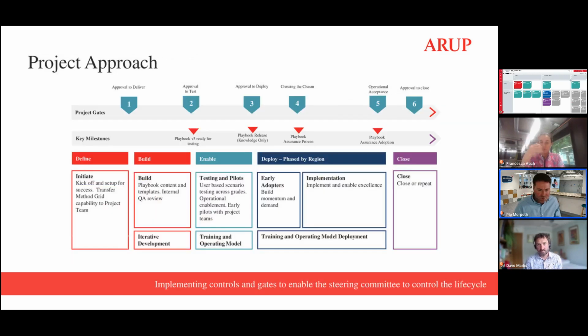Cool. And then the approach, I don't think there's much to add really on this one. The only thing I think we did a really good job on was the gates, the controls that we put in place. Yeah, I think that builds upon what Dave was saying, in that we wanted to make sure that our end goal was achievable and that we would maintain it.